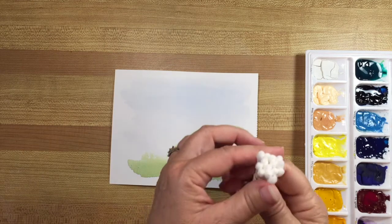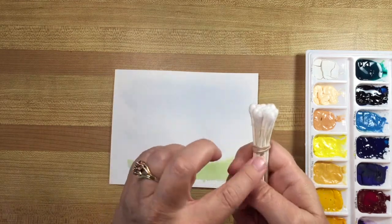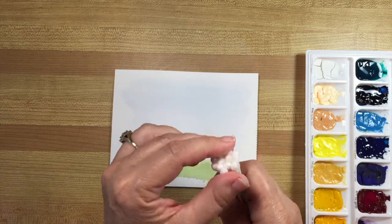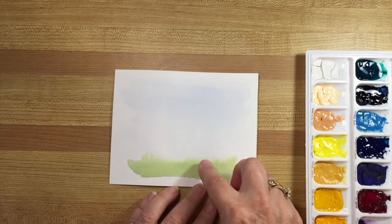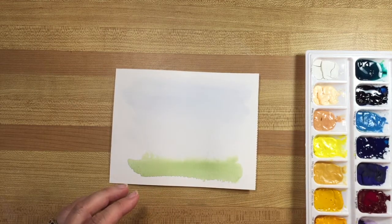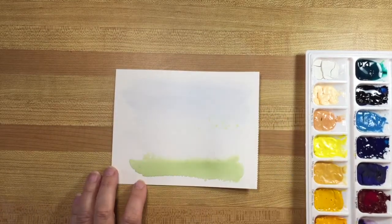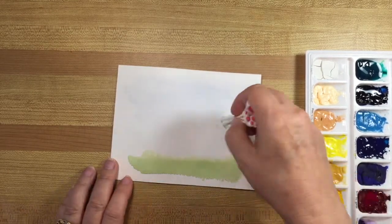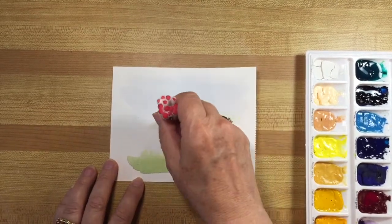This one is a little bit experimental, as you will see. What I'm doing is I've put some cotton swabs together with an elastic, and I've created some puddles of paint. So I'm just going to create a tree, and I've got a really light sketch of the stem there, and we're just going to go like this. Obviously not enough water in that one, but you have to have lots of water because the Q-tips just suck it right up.